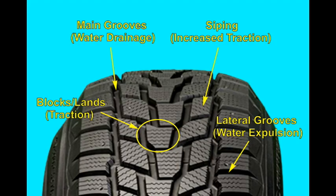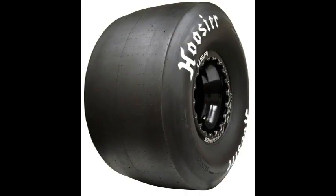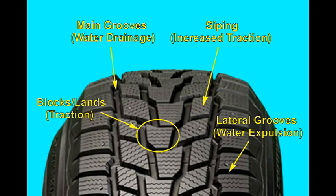It's an interesting fact about tires that if you're driving on smooth asphalt with no rain, mud, or snow, you'd actually get the best traction with no grooves at all — one big solid surface of rubber. A tire like that is called a slick, and that's what race cars use because the most rubber in contact with the road gives you the best traction. In other words, the grooves are a necessary evil: they give you better traction in soft surfaces like snow or mud and get rid of rain in wet conditions, but on dry asphalt they actually reduce your traction.